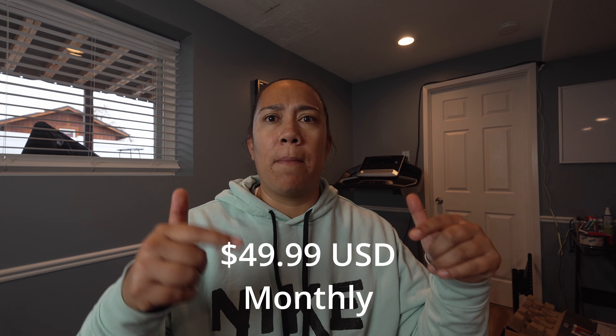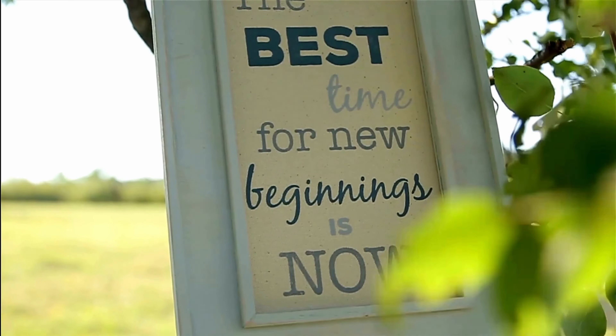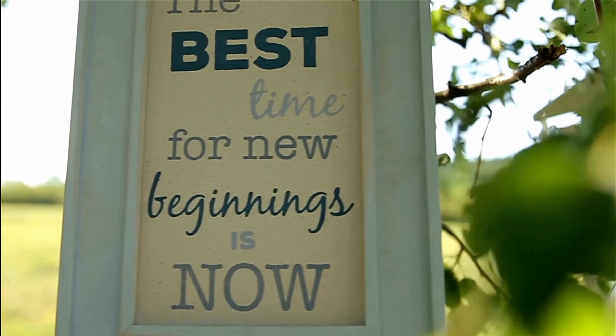The Fitness Culture app is kind of pricey. When I first looked at it, I believe it's $50 — I'll put the exact amount down here. Because of this challenge, he decided to put it out for $50 and you got Fitness Culture for the full eight weeks, so basically I got a month free. And it literally lined up with when I needed to start, so I figured now's the time. I signed up.